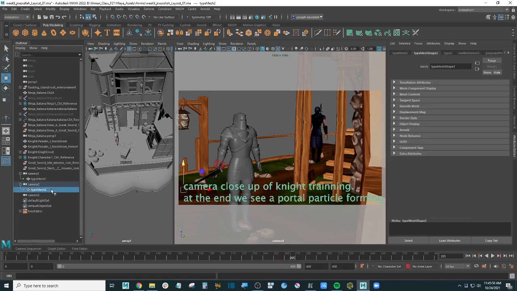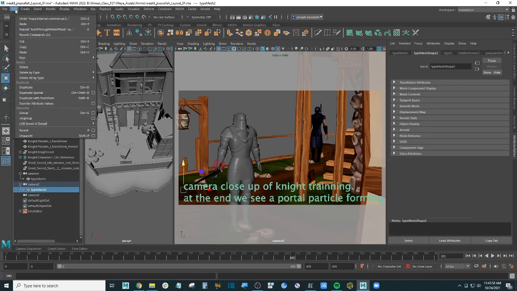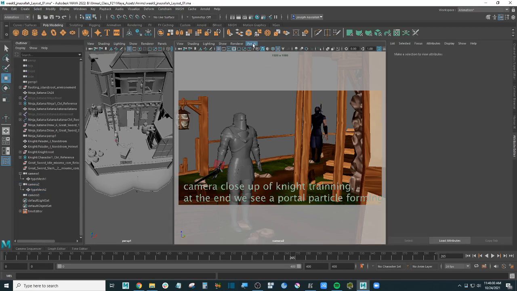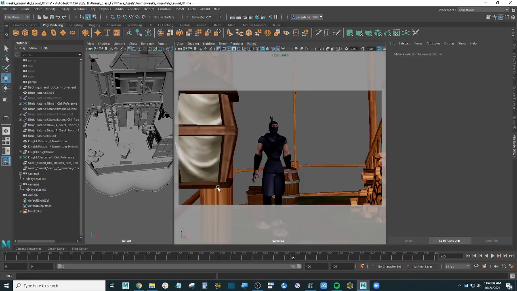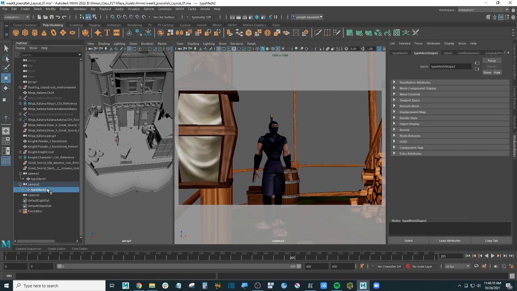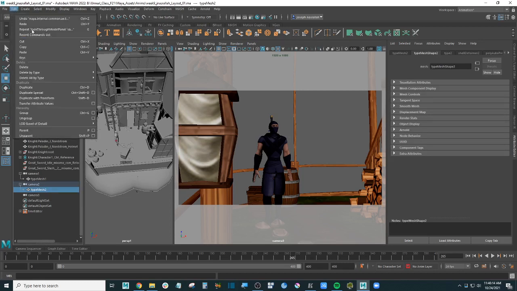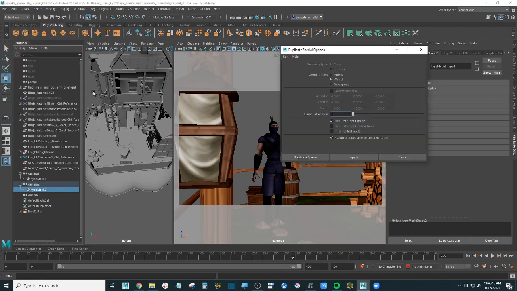Okay, so we can duplicate this one, and let's switch to camera 3. So our ninja is appearing on the third shot. We again duplicate special option.